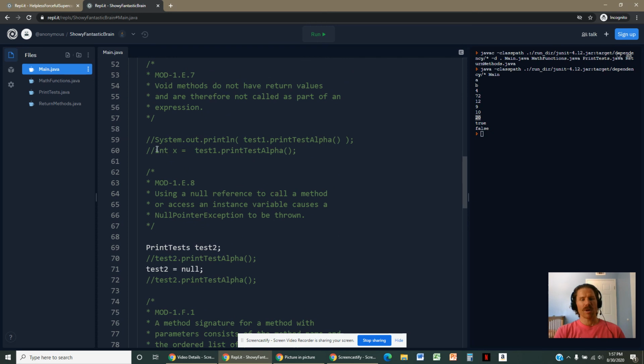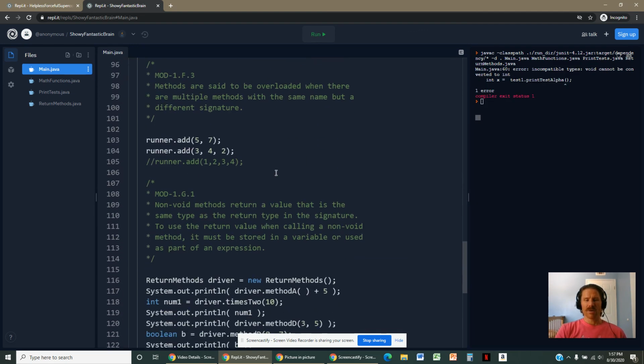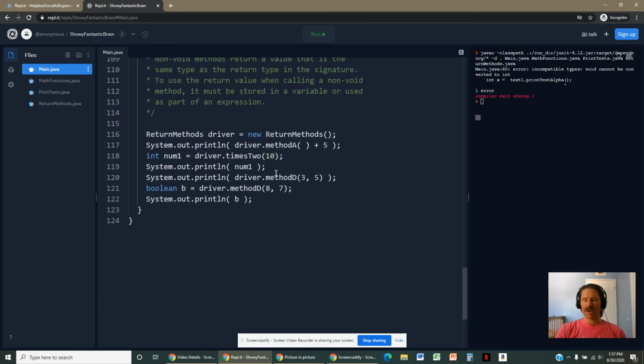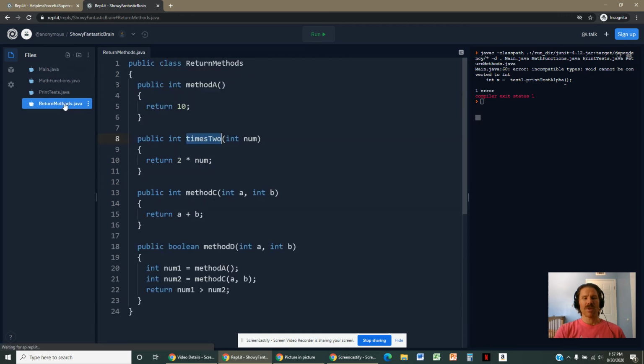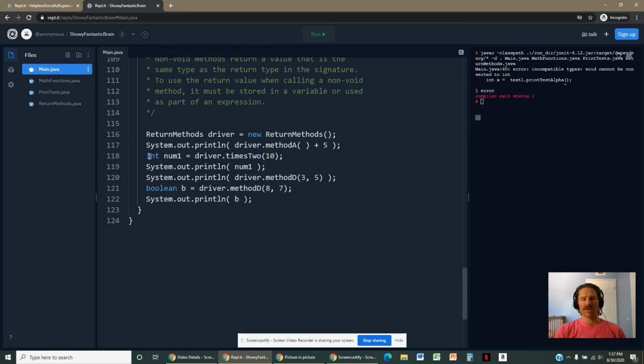Remember earlier with our void method up here, when I tried to initialize an int, or when I tried to print a voided method, I got an error message. What's making this not an error is that this method was not voided. This was a return method, and its return type happened to be int.